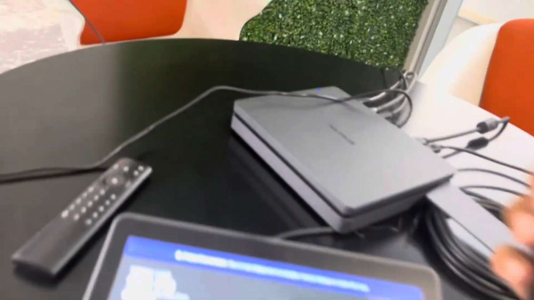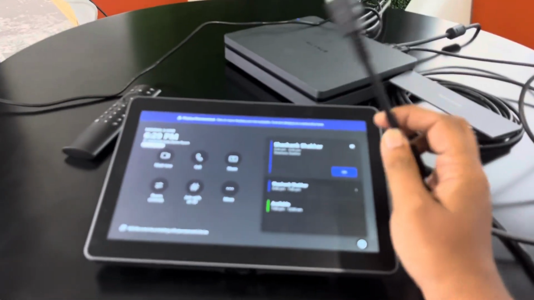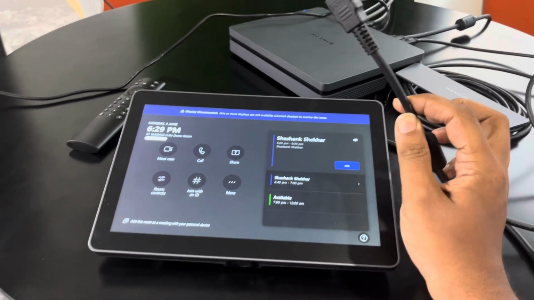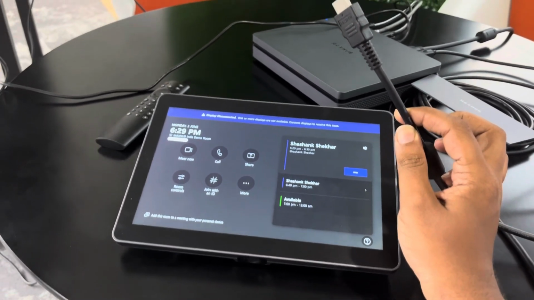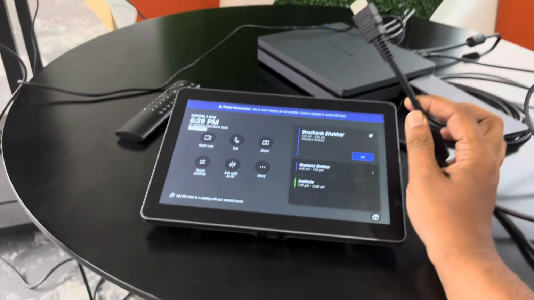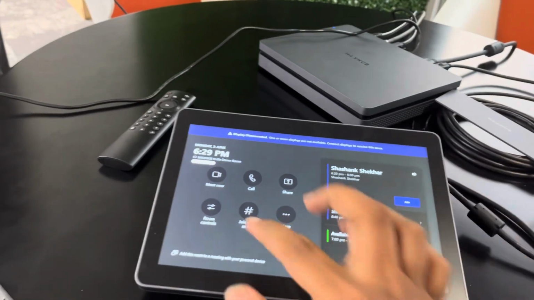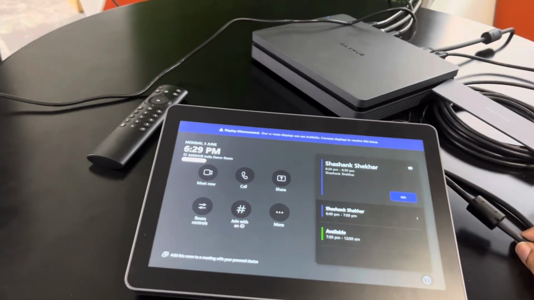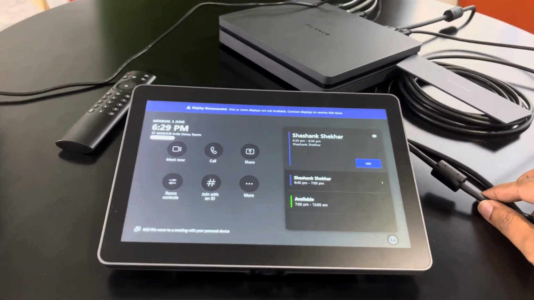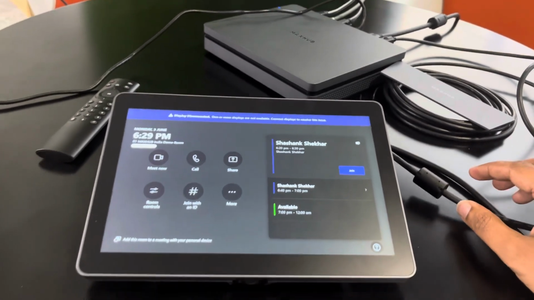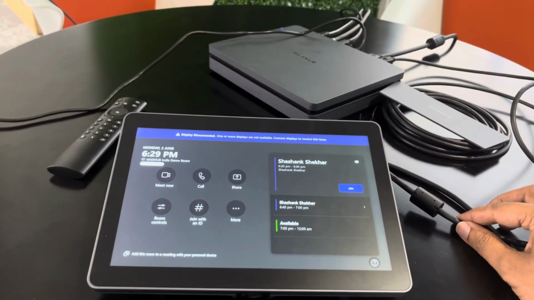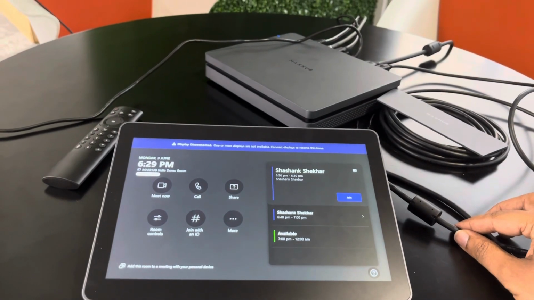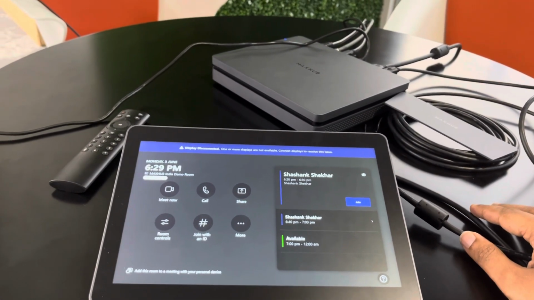To the HDMI port of this particular screen, you can connect an external PC or a MAXHUB interactive panel and share the screen for presentations. Then there is an option to join with an ID, where you can directly enter the ID of the meeting and join the meeting. In a while, we will be starting a call with Mr. Shashank Shekhar, and that's when we will show exactly how the system works.